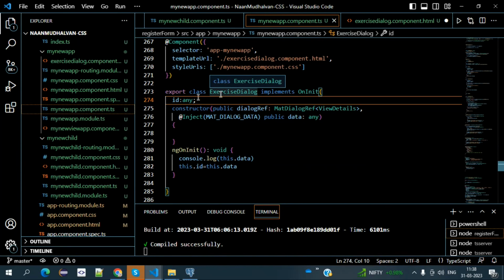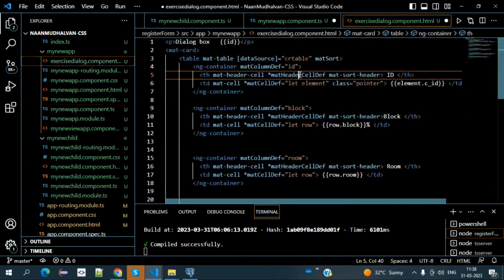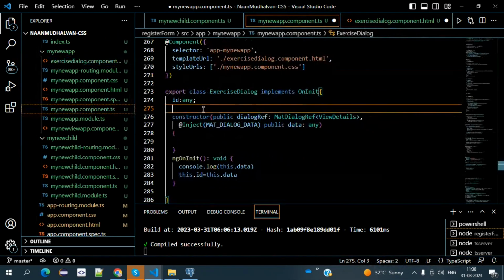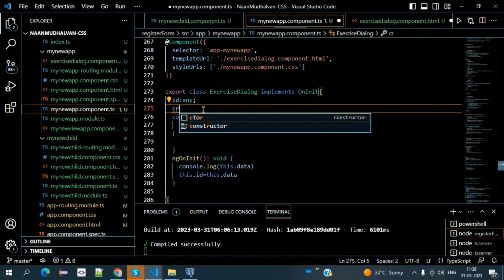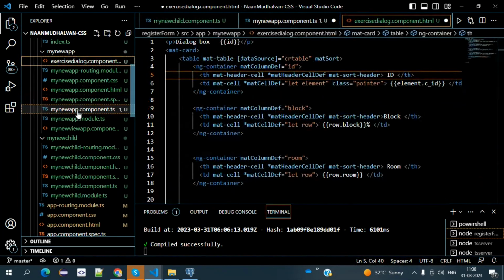So once you got the confirmation, the next part is what? I need to have a data source name. So what is the data source name I have mentioned over here? CR table. So I need to mention CR table here. Spelling and all those things you need to check, caps and small.